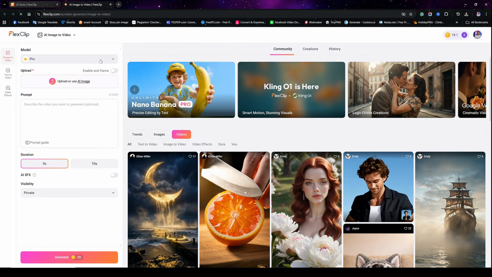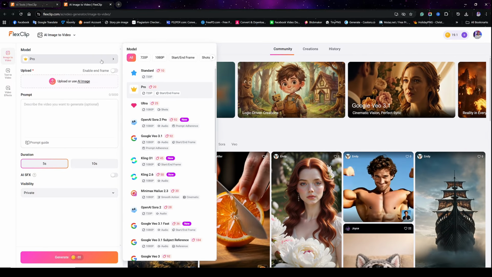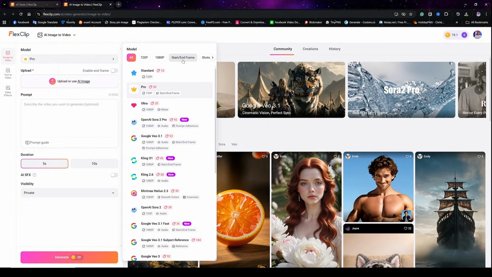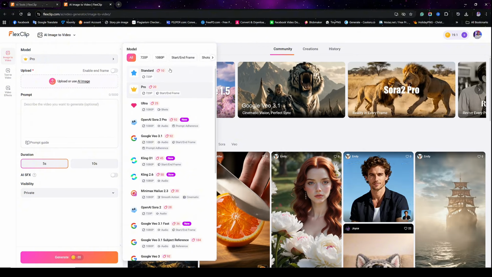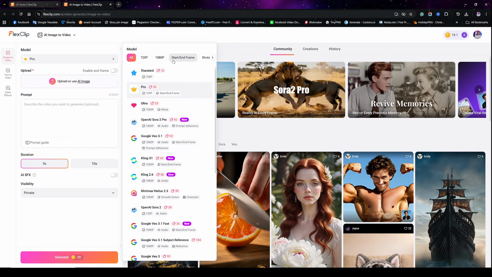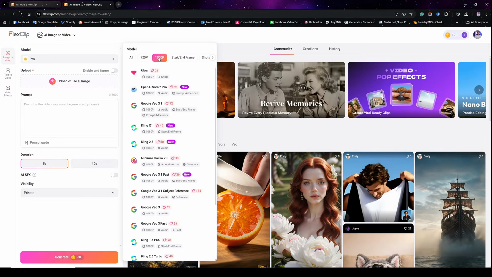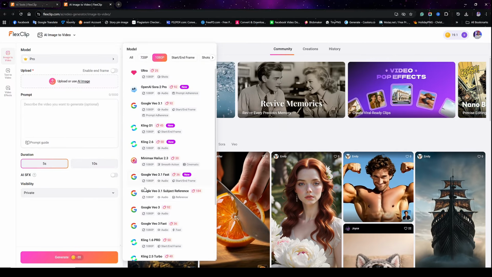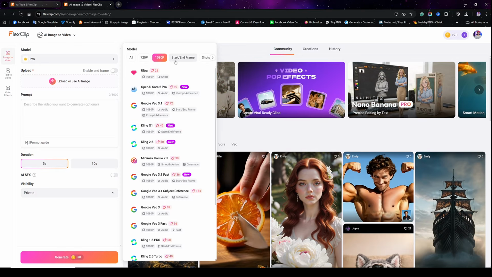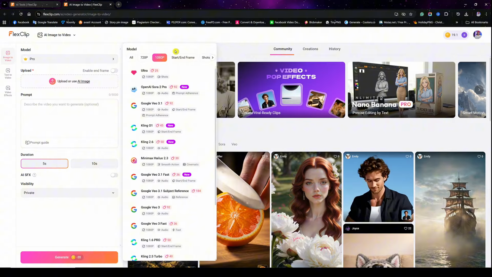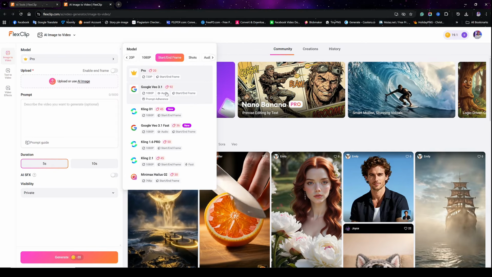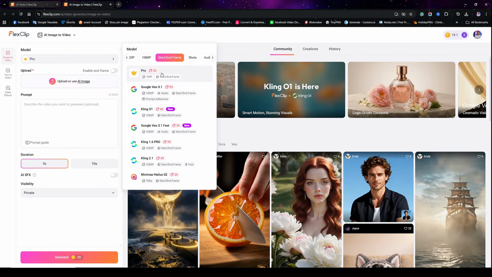Same thing, we're gonna pick up the AI model. So we're gonna open up the drop-down menu. And what I like about this panel is that I can choose between the different qualities, start and end frame, which is really cool. So I like having the filter up here before I even do anything else, right? If I wanna go for 1080p directly, then I'll click on that one, and you can see all the models supporting the 1080p quality. If I want to use something that has the ability of start and end frame, I'll simply click on that one and I can see all the AI models that support the start and end frame, which is really cool.